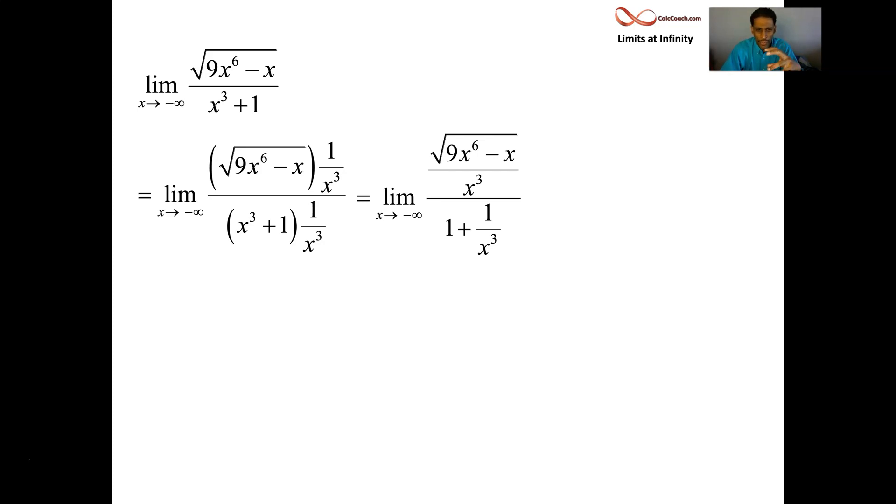So when you look at x cubed and you'd like to be able to write it as the square root of x squared, x to the sixth, okay, you can't. The leading term x cubed is headed to negative infinity. It's a negative number. X is headed to negative infinity. So this denominator is headed to a negative number, a negative large number.